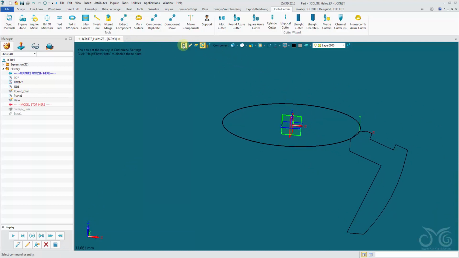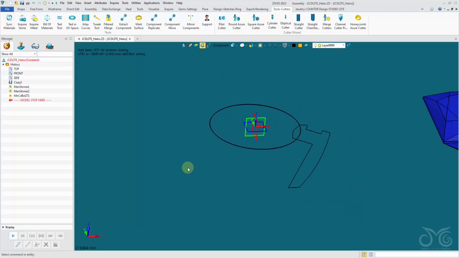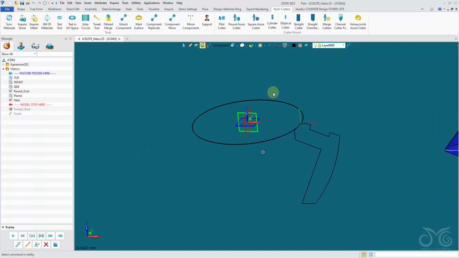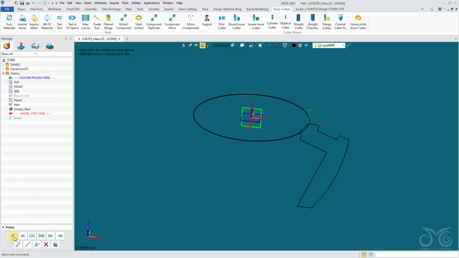If we exit back out into the part level of our design, we can see our component, it is not coming in properly. This is because we left it unplayed within its own history. Okay, so this might get a little bit confusing. I just undid to come back into that component history. So before we leave the component history, we must make sure that it is fully replayed.